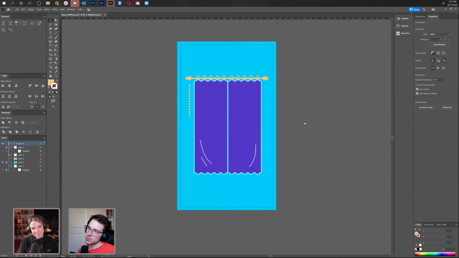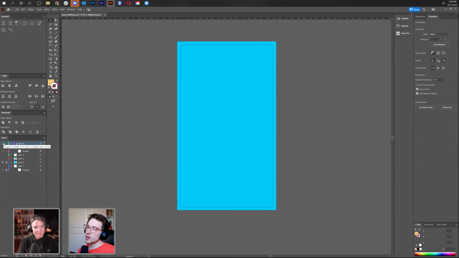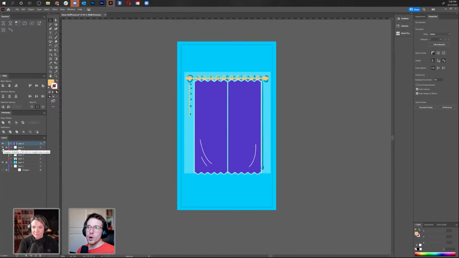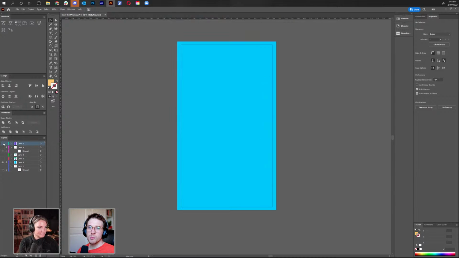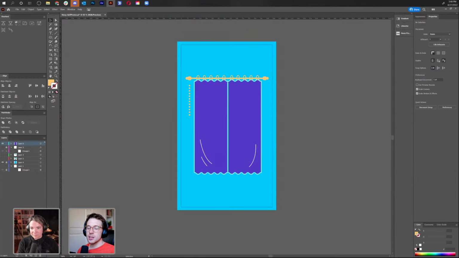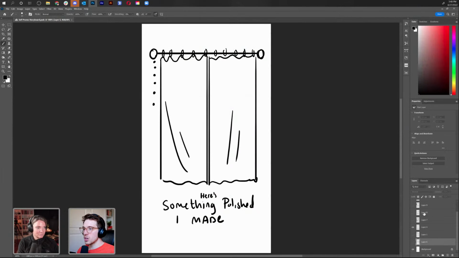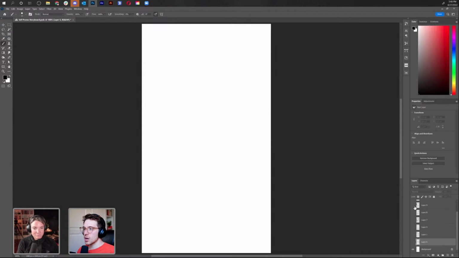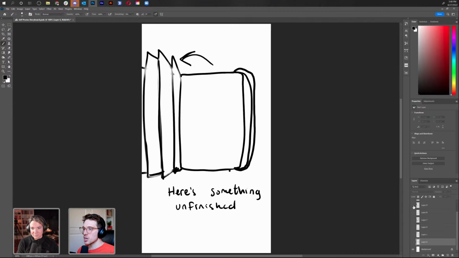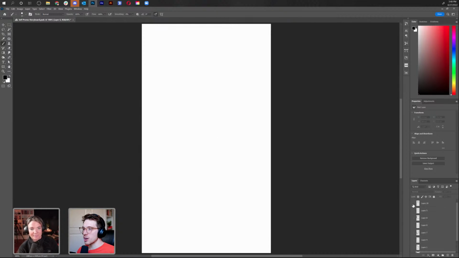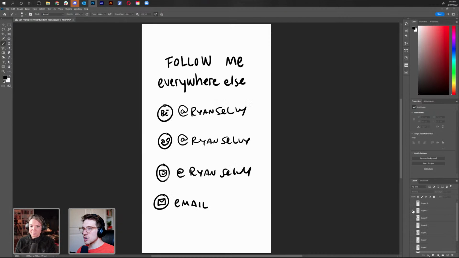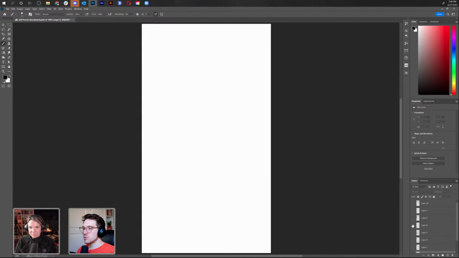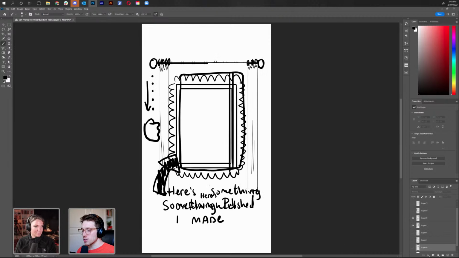I'm feeling okay about these curtains. I don't know if I'm wild about them, but I feel like we should move on to the frame, just because we're about 45 minutes in. And what might end up happening, I don't know how you feel about this, but I have my storyboard. I want to make sure that tomorrow we animate. So in the event that I don't finish some of the assets, I might work on them tonight. And then when we hop into things tomorrow, we can hop straight into After Effects. But if you guys would rather have me illustrate on stream, I can do that as well. It's just for the sake of time, I feel like that might be the most beneficial for people.